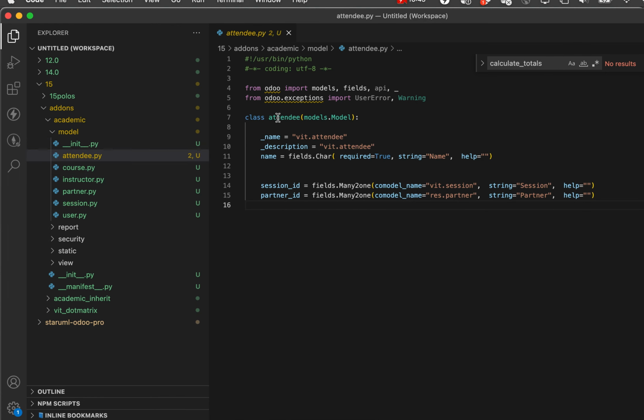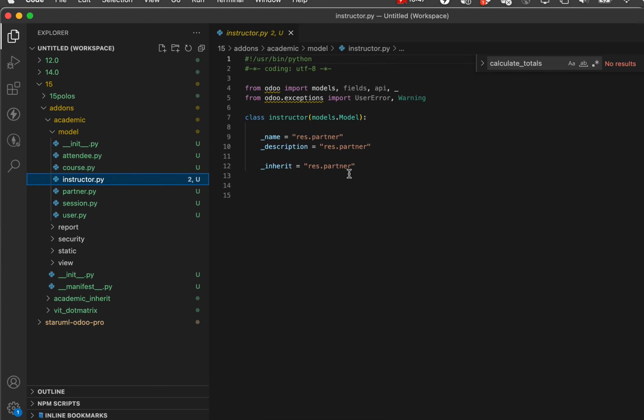And we can see the other classes here, the attendee class, and then we have the instructor class, which inherits from partner, and the partner itself, which also inherits from the partner, and we have the users, which inherits from the user. So this inheritance class is ready to be modified by our custom logic.